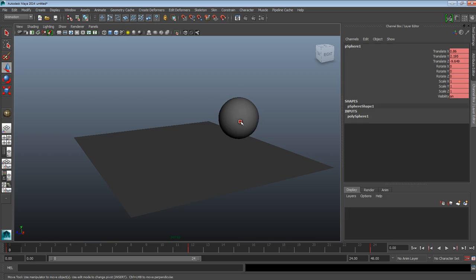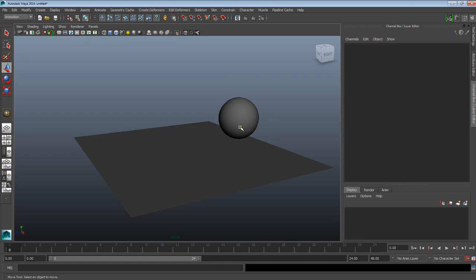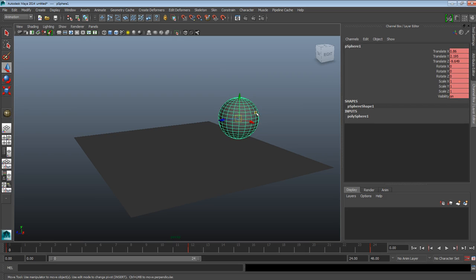The next thing I want to do is maybe give it a little bit more appeal by applying the principles of animation, maybe a little bit of squash and stretch and anticipation or something like that. Now that's not going to be visible if we just leave it like this. I want to assign a texture to make it easy for me to see this.